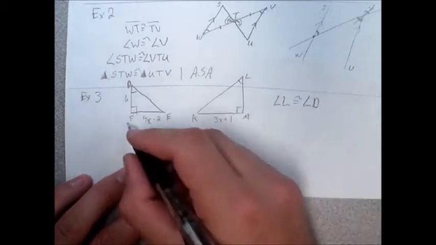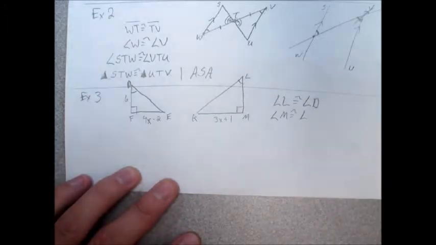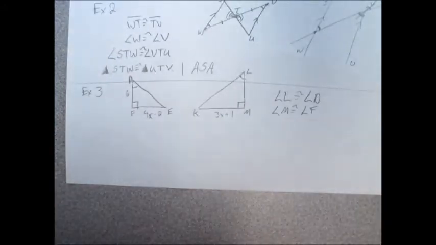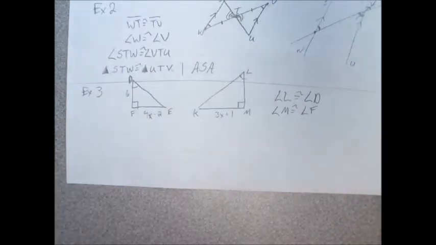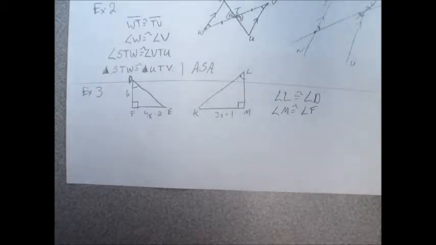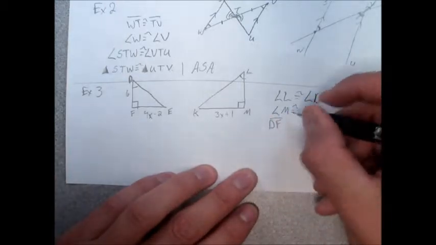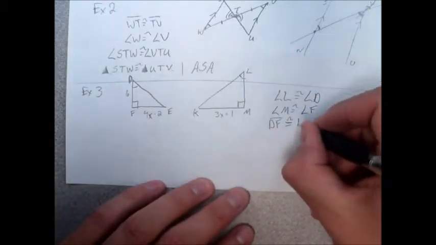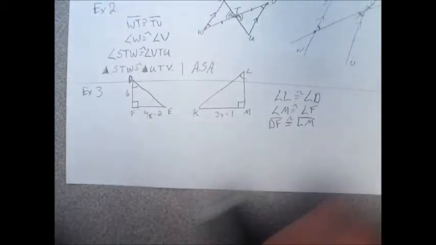Why do I know M and F are congruent? Because they're right angles, and by definition they're both equal to 90, right? Okay, so I have 2 angles. I need to prove something else equal to be able to say that they are congruent. What side would I need to prove congruent? The one with the 6 on it. So he says side DF. And in this other triangle, what is the corresponding side? LM, right? Is anybody confused as to why it's LM? Okay, I would need to prove that those two are congruent in order to do this.